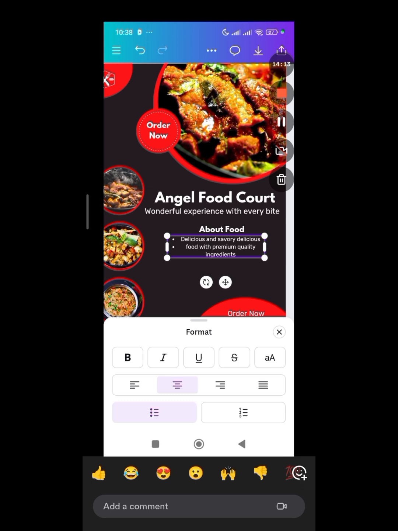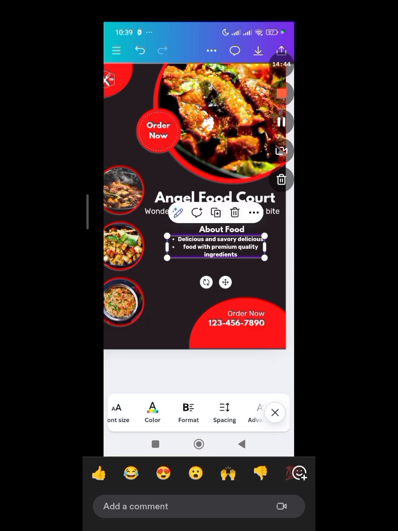This format, you can bold it. When you click on bold, it's going to be a little more bold. This italic sign is a little bit tinier than before, and this is underline. It's going to underline it. This is capital letter, small letter, and so on. And this one is strike through. Maybe you need to write a naira sign, you can actually use this to do that. Now that is that about the format.